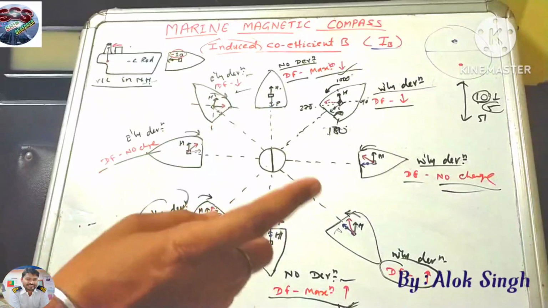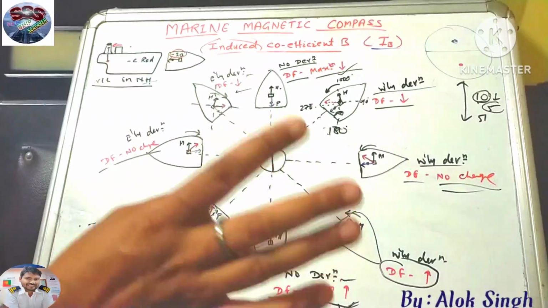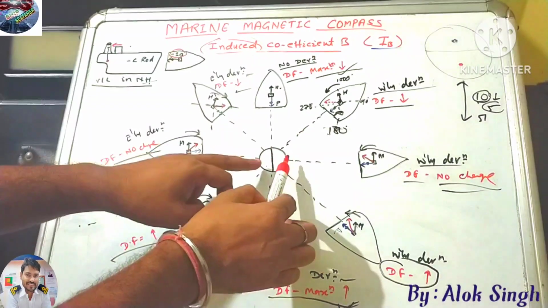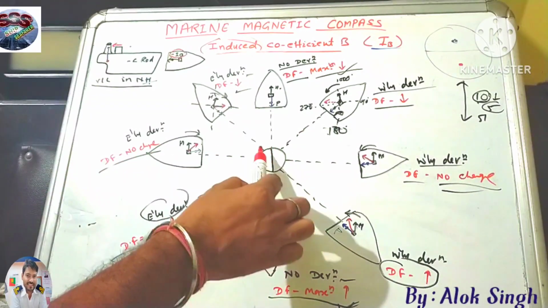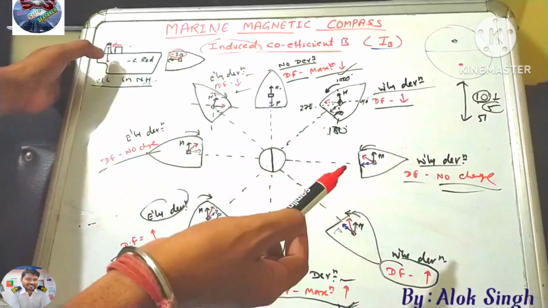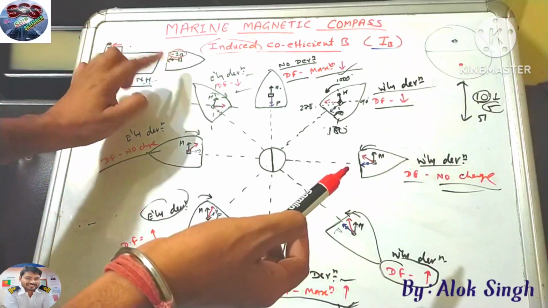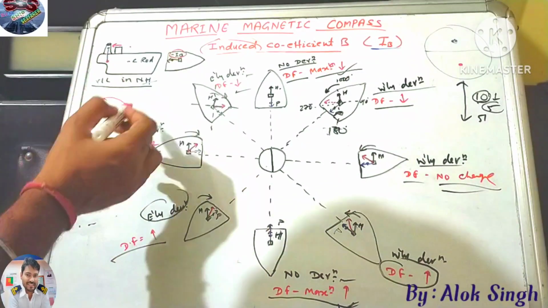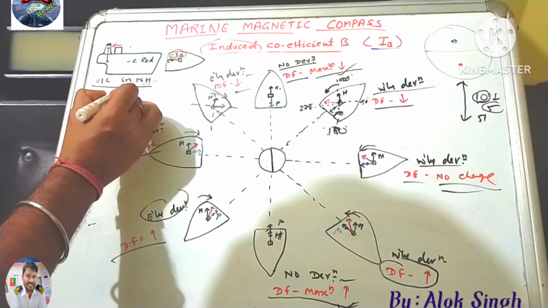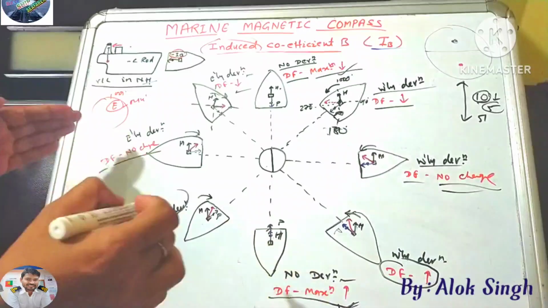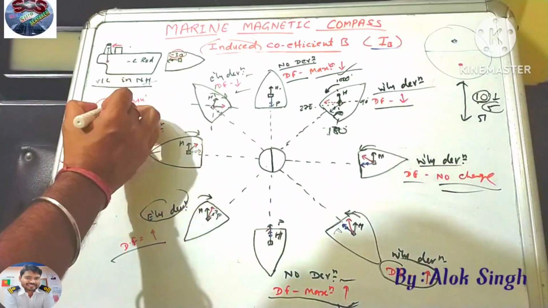Before we go to the next slide, one more thing here. Now I guess you will be able to tell me which type of semicircular deviation is forming here. What I told you here is that minus IB is forming. I have already told you that in any semicircular or circular, if you take from 001 degree to 044 degree, if it is coming east, it means plus. If it is coming west, it means minus.